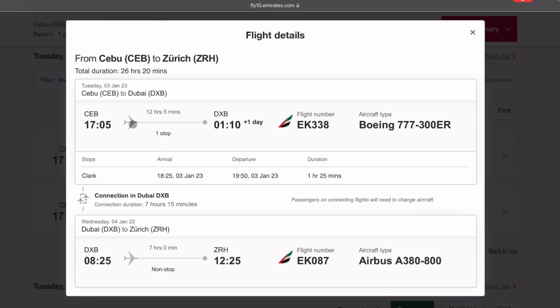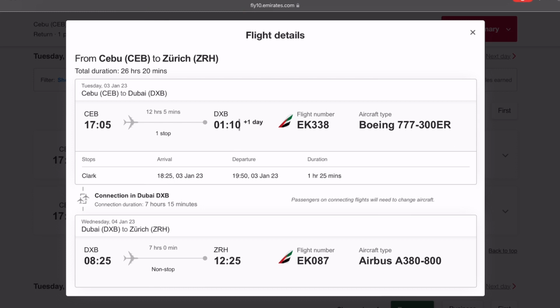So from Cebu to Zurich, the total travel will be 26 hours and 20 minutes. So here you can find 17:05, which shows the local time in Cebu, which is 5:05 in the afternoon. Travel time to Dubai will be 12 hours and 5 minutes. Arrival in Dubai, which is 1:10 in the morning, Dubai time.